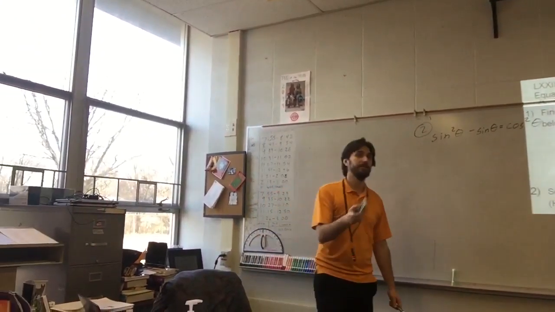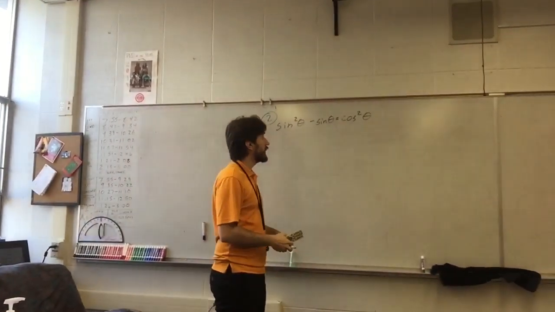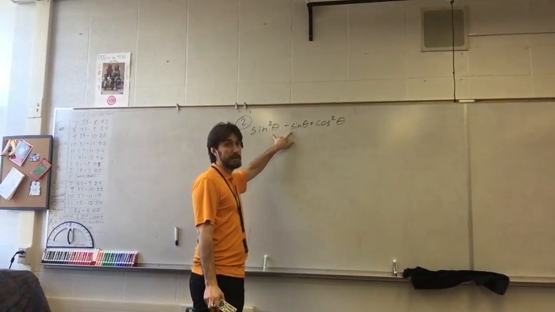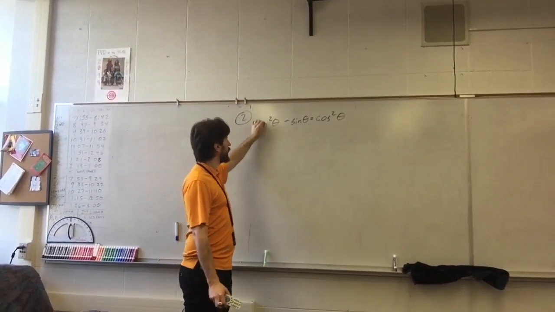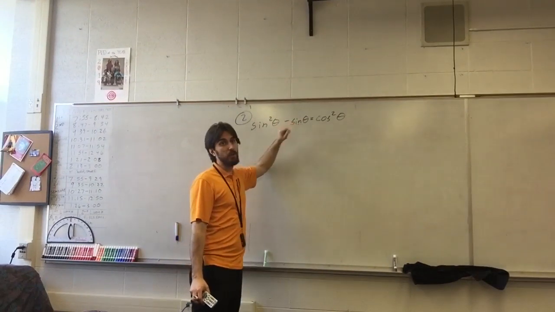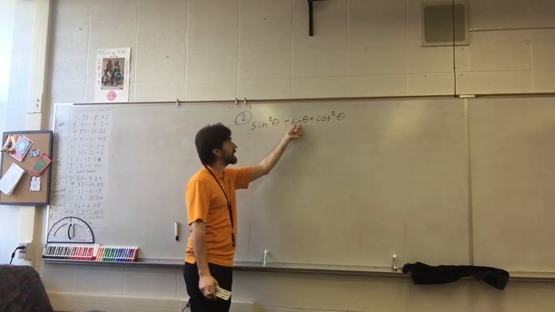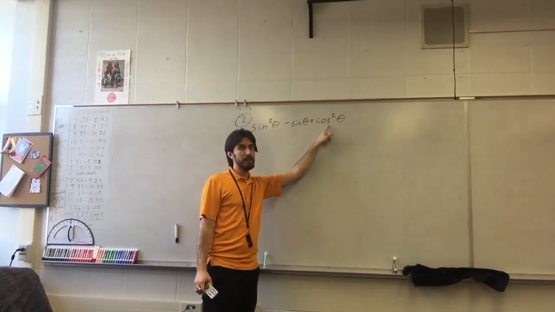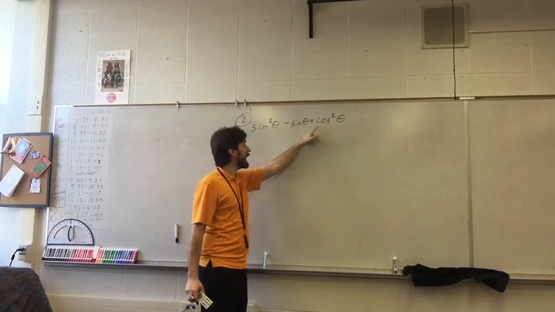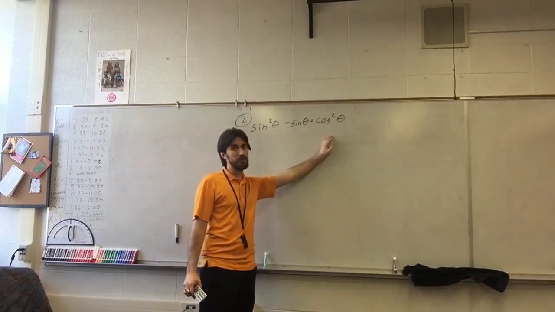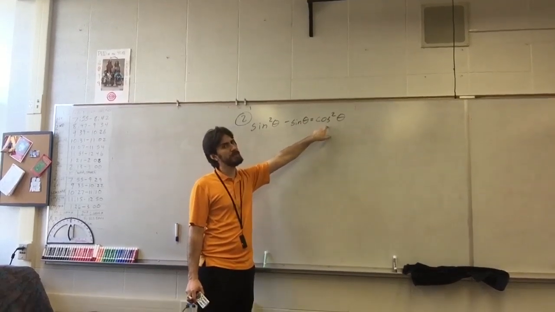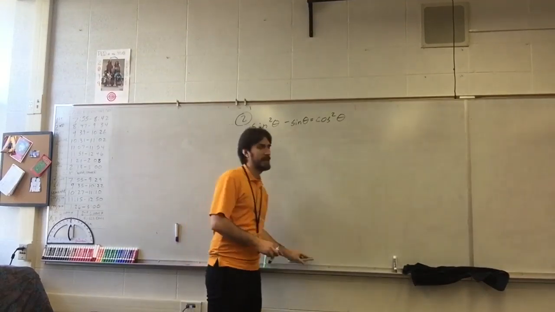So, Jenna, based on our notes from yesterday, this looks like quadratic form on the left, right? We have a quantity squared minus just a quantity, where if we replace sine of theta with x, that would look really good. Except for that, that's an issue. That's not in terms of sine like the rest of these are, so that x substitution won't really work. But is there a better way we could write cosine squared theta?